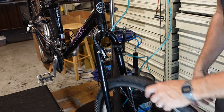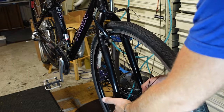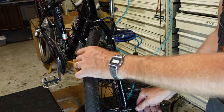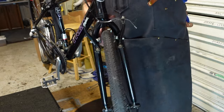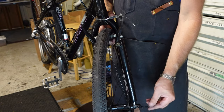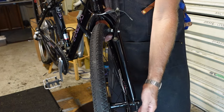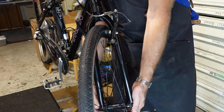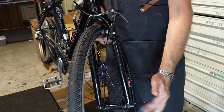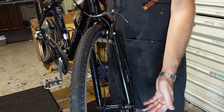All right, back up front, the business end of things. So I'm holding one side and turning the other, and then see if I can do this backwards. I don't know if you can see this skewer, but we're a little bit past 90 degrees there. Turn that a little bit. A little bit past, so I'm tightening it just a little bit. There we go. So the skewer, the cam, is just starting to bind when it's sticking straight out. I don't know if you can see that.